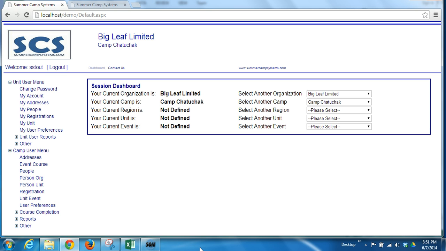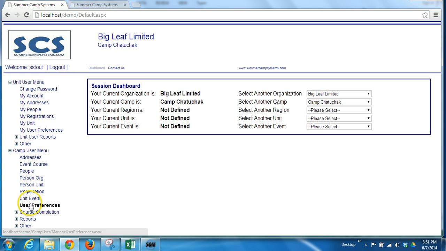So the instructor returns to the camp clerk a listing of the individuals that partially passed or did not pass each individual course that he or she taught. And now the camp clerk is going to run some processes to actually fulfill that in the application.